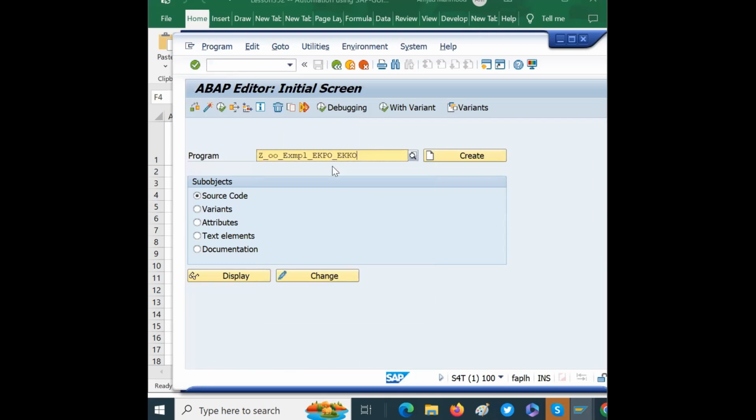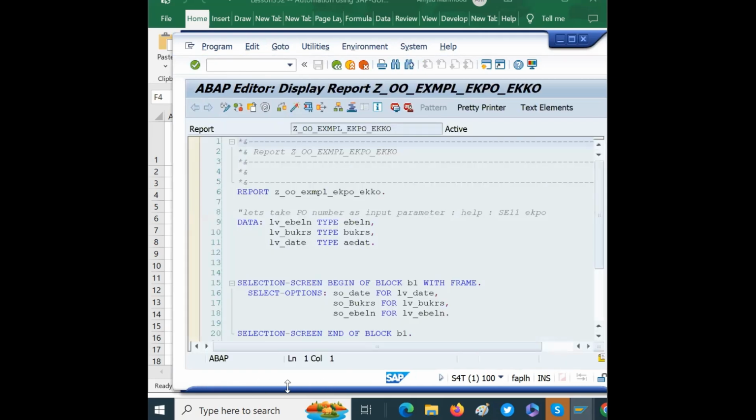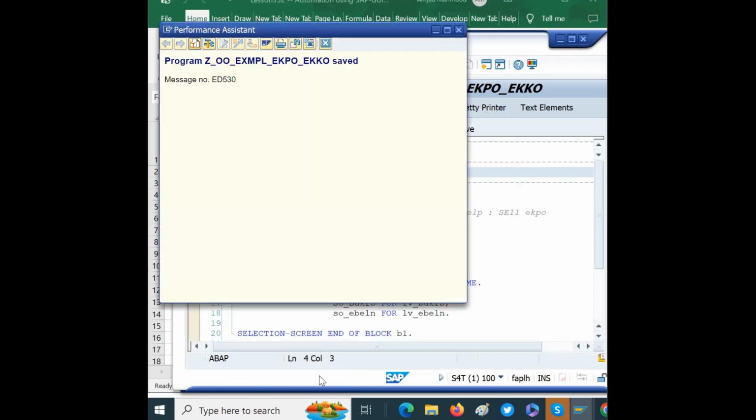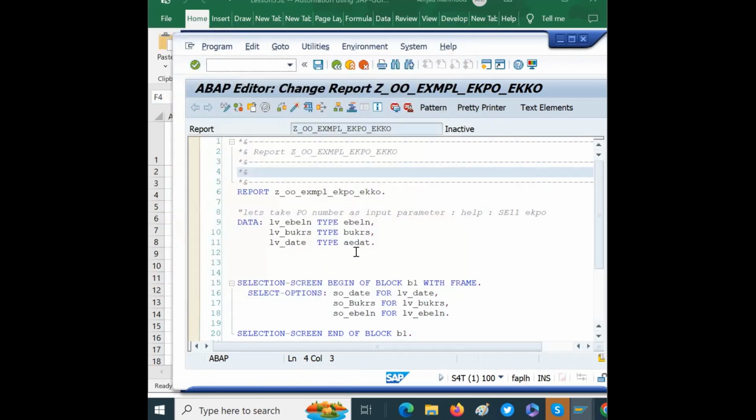On the status bar, SAP sometimes talks. If it is active at the moment and you go to change and save it, for example, it gets inactive, and this message comes. This status bar can be useful for us to get the information from SAP, what it is saying, and change our VBA code accordingly. So this is another aspect of the automation, right?